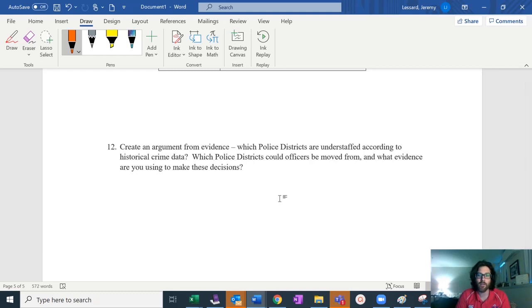There's a lot of different things that you could come up with, and that is what we're thinking about here: there's a lot of data and it tells a lot of stories, which is why it's really important to have lots of sets of eyes on this data, because the way that one white police commissioner may interpret the data and one black citizen might interpret the data might be very different. And if we don't have these people in communication, and we don't have diversity in the police districts to begin with, then this data could be used in a way that doesn't necessarily represent the full picture. And so that's what we want to think about in this assignment.